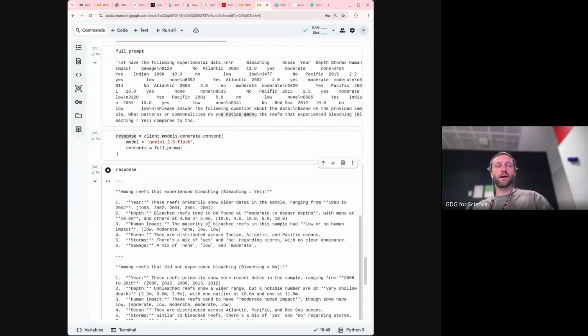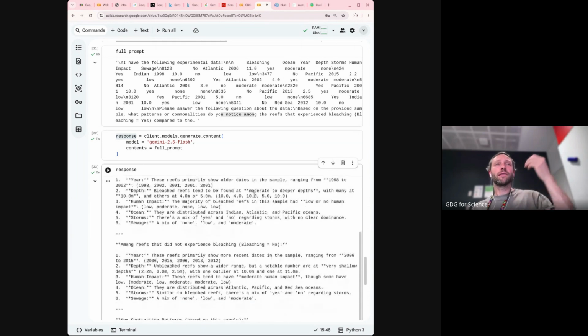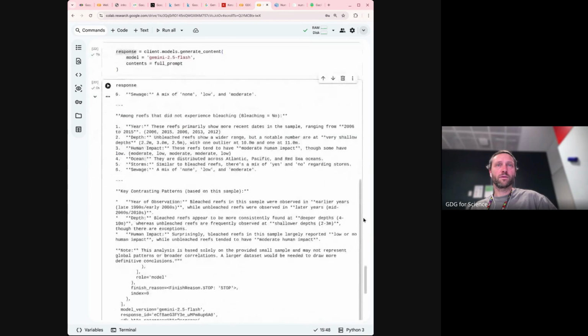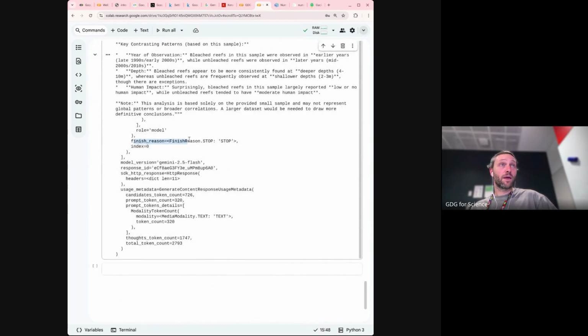You can see this is a much more high level answer than our Gemma model, our very small 270M Gemma model. This is a massive model with Gemini. And it goes on into detail. And we can read why the model stopped printing tokens. We can get response IDs. You can see how many tokens it used. So our token count, 320, was how many tokens our prompt was made up of. And then it responded with a bunch more. Then it thought for a while, so it used a bunch of tokens, putting its own context together.